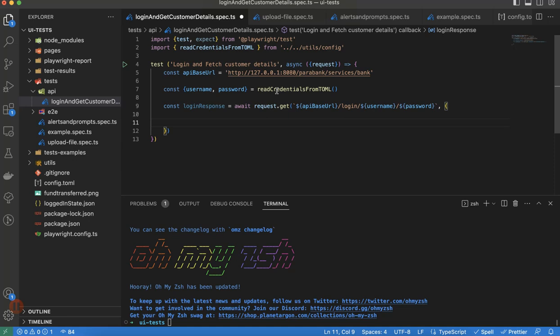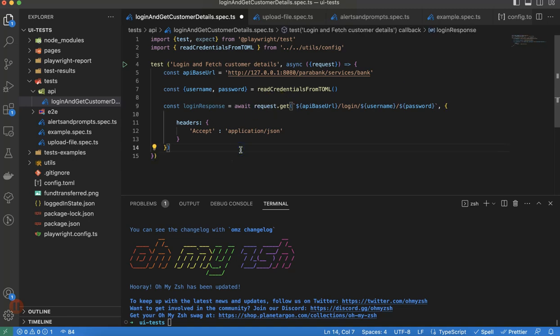I'll close this and I need the response in JSON format. So let me add a header, accept application slash JSON. Right. So that's really how I get the details from the login.